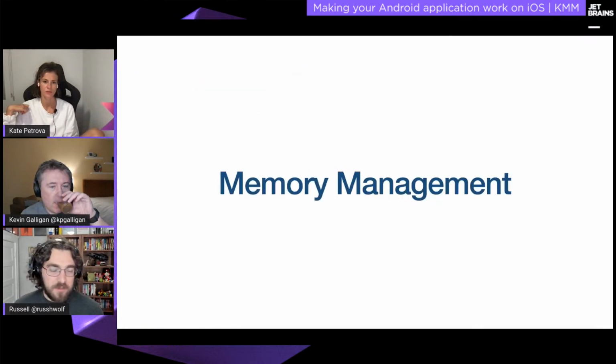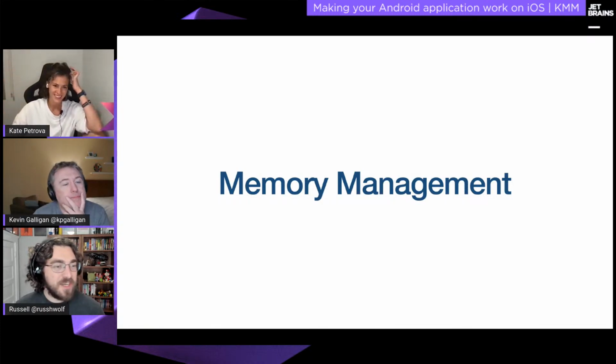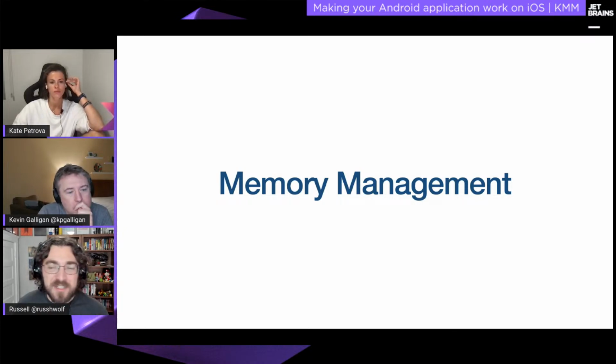So this is the memory management slide that I just threw in to say that it's not something you need to worry about that much anymore. If you looked at this stuff in the past and were scared off by having to deal with a much stricter memory model on the iOS side than you're used to on the JVM side, now you can use the new memory model. It's enabled by default in 1.7.20. So now you can largely use the same concurrent programming patterns between the JVM and Kotlin Native, which is nice and convenient.